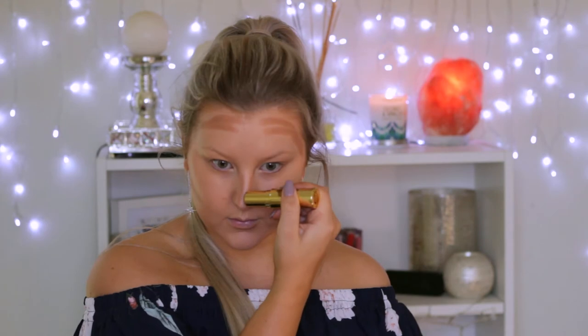Then I'm going in with the new Hula Quickie Contour Stick, and this is amazing — it is so soft and so blendable. I'm absolutely obsessed with this for contouring my face. I'm applying it in all the areas where I would normally contour and want my face to look slimmer or recede a bit, then pressing it in with a damp beauty blender.